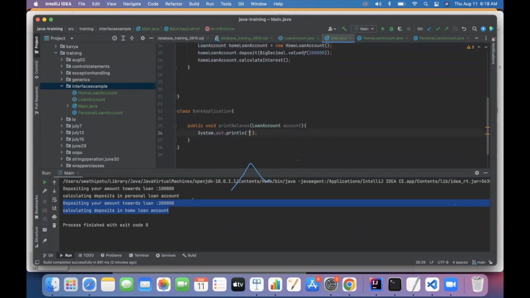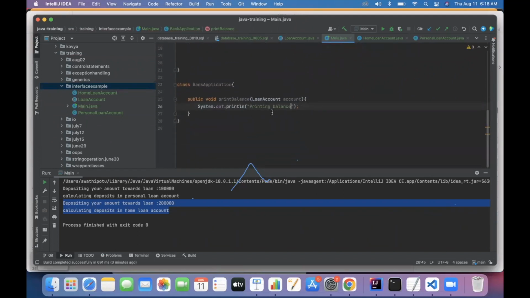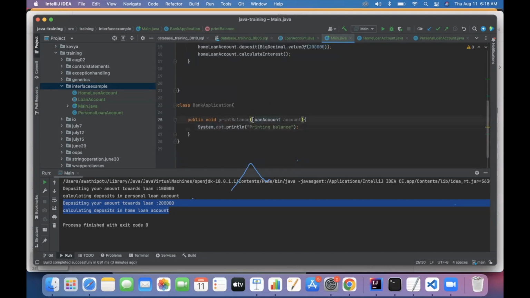So let's take printing balance. Let's say you want to ask, show me my balance. It's a bank application. It's not only for loan accounts; maybe they are printing for any other accounts as well. They won't differentiate what type of account.